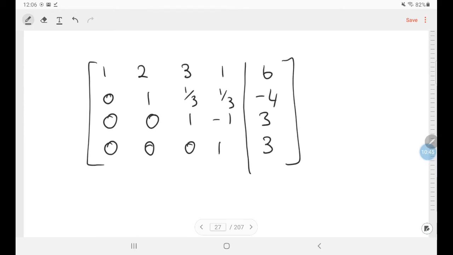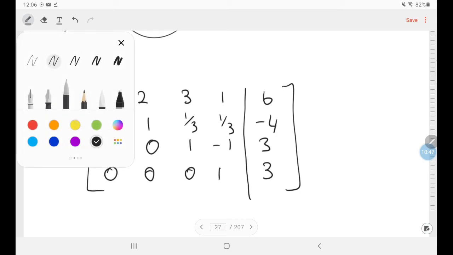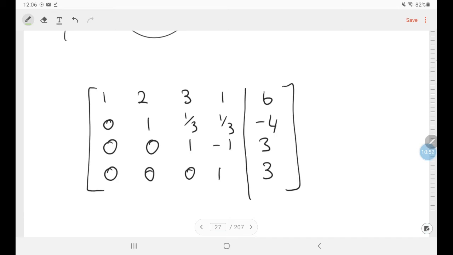Now we'll analyze it. So let's look at the pivots. Well, actually, first we should look at whether there are solutions, because if you just look at the pivots, you might end up writing down parameters when there's no solution. Look, there's no row of the form 0, 0, 0, non-zero, so there are solutions.